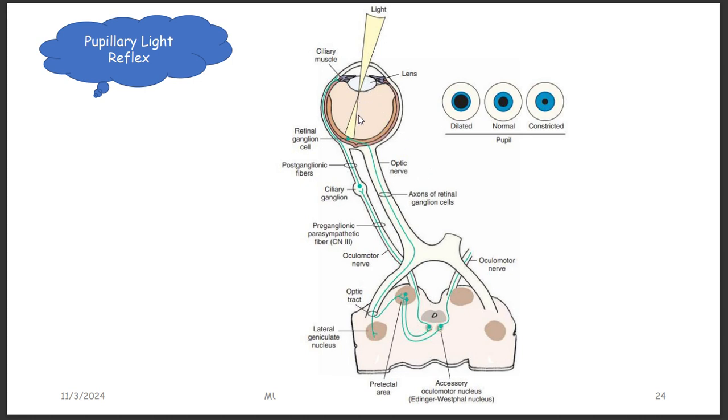But say this optic nerve is fine, but the optic nerve on this other side is not fine. If I stimulate this side, even if the optic nerve on the other side is not fine, it's not the optic nerve on the other side that will be responsible for that pupillary light reflex, because I'll still be able to stimulate the pretectal area. The information will still go through the oculomotor to both eyes, and so we are going to see both the pupillary light reflex, the direct and the consensual.